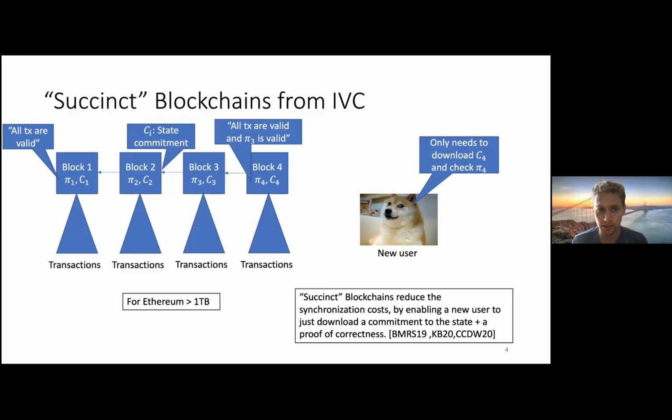The way to get around this is basically to use PCD and build a tree. So instead of having a chain of proofs, I can just have a tree of proofs. Through that, I can limit it: the middle nodes in the tree will say that the two child proofs are correct. And through that, I can have a log depth tree, or if I increase the branching factor, I can even have a constant depth tree, and that is the way to get around this issue.